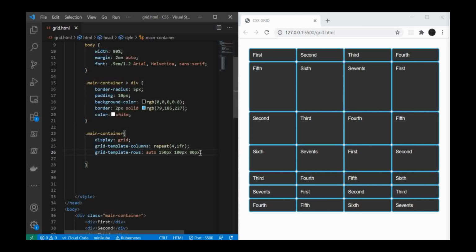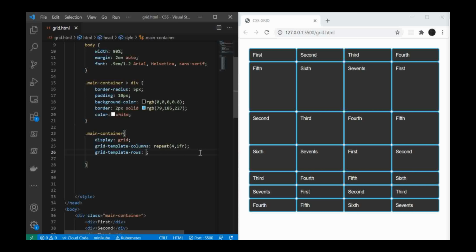This could be a logical need, because we may not know how many rows we could have inside our grid, especially if it's generated on the client side.